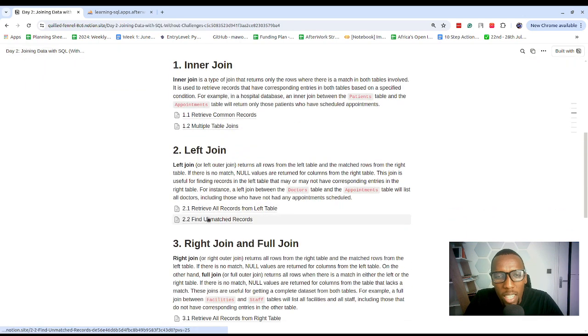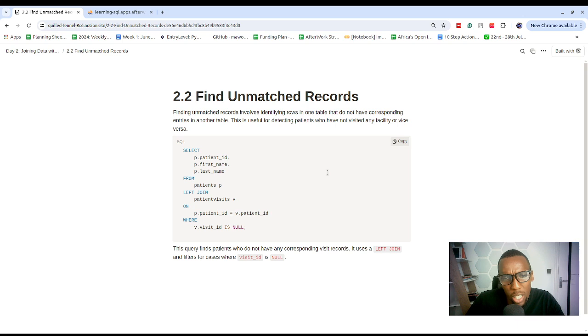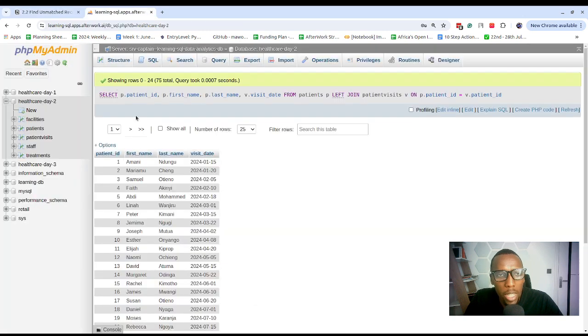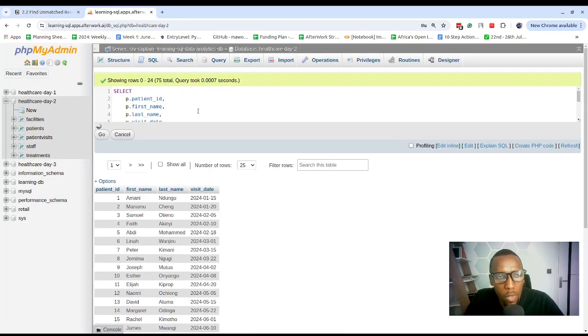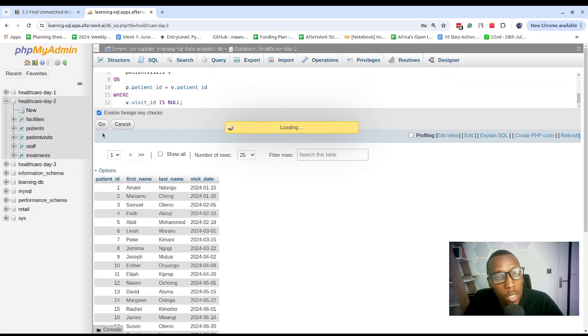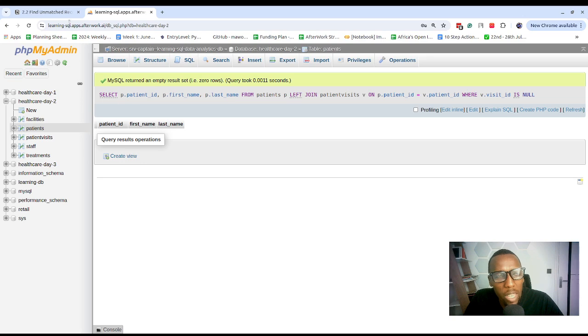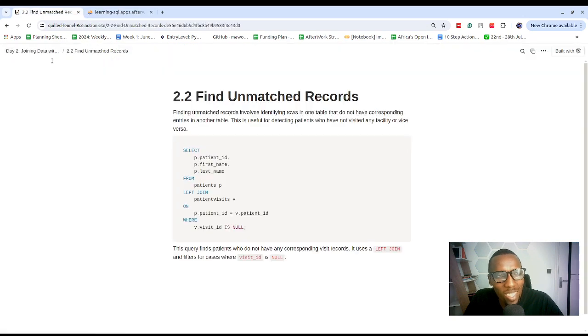Awesome. In some other situations, you could still use a left join, but you might also want to check whether there are missing values across a particular column. So you can include a where clause and then specify the condition. So where v.visit_id, in the patient visits table, we might want to have that as null, and that should give us the output. Copy that, then paste that, and run that. Here we don't have any records there, so it's 0.